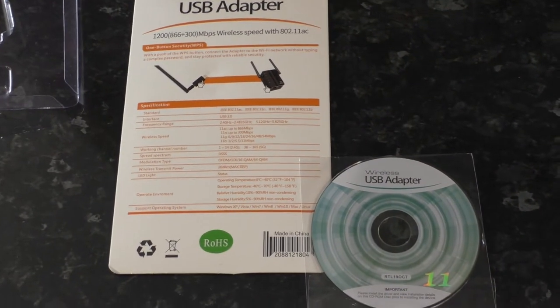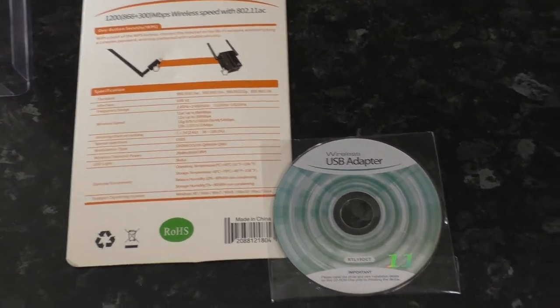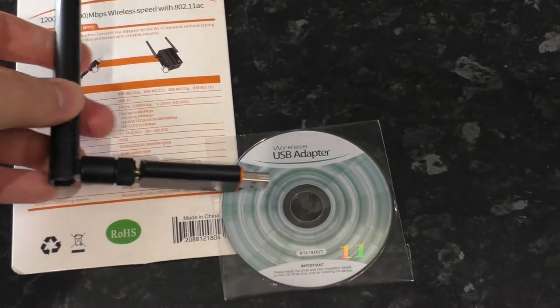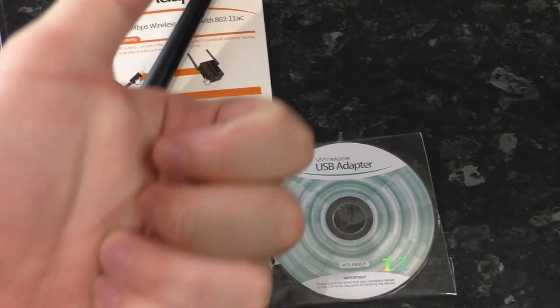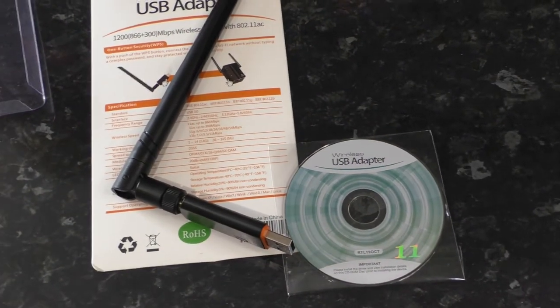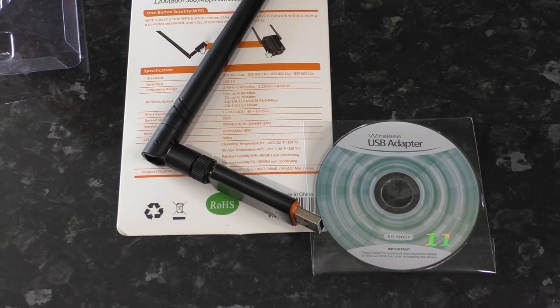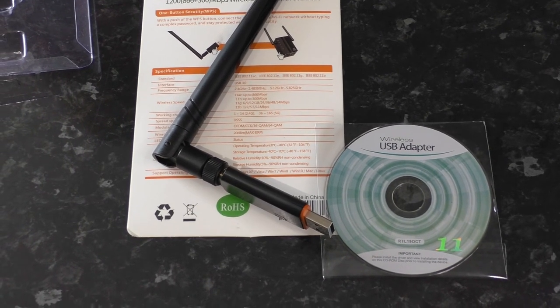So that's about that. Not a whole lot to it, but I thought the Wi-Fi 5 thing was interesting. This does work pretty well for something fairly cheap, so I guess if you're looking for an opinion: it's fine, thumbs up. As always, if for some reason you're watching this, I hope you found it useful. Cheers, bye.